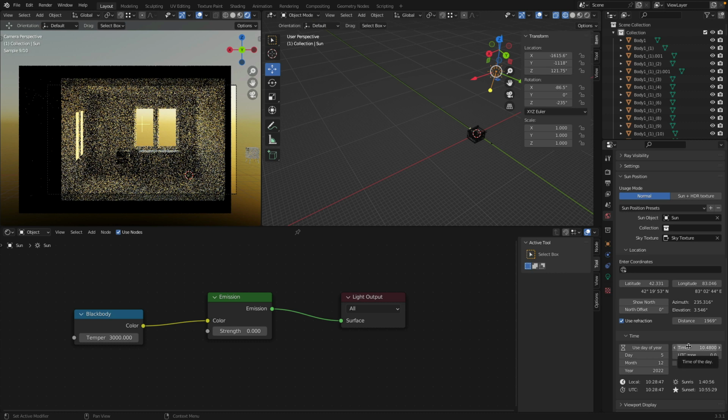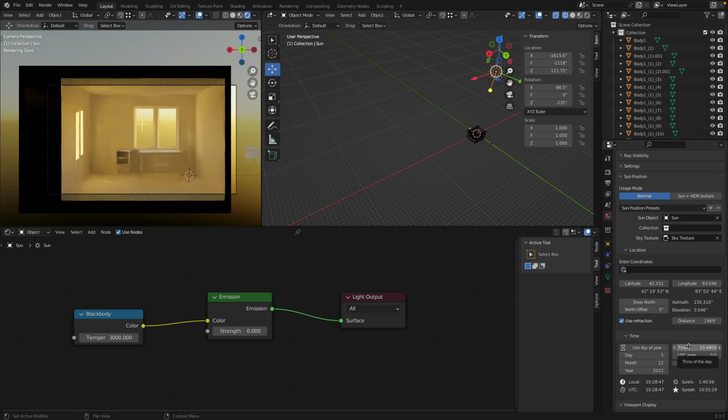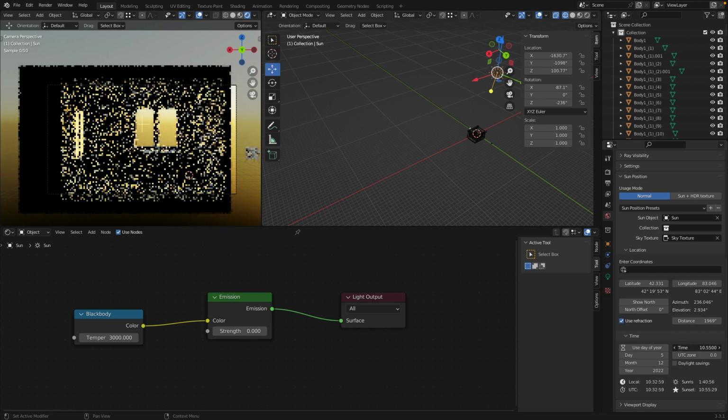Now, everything we do here is a little bit more artistic. So what is the correct value to use for the strength, etc.? Well, it's a matter of preference. Also the matter of what you would like to say or to express. The best way to figure out how it has to look is take photos, study environments. Because then you know, at this time, this year, it will look like this.